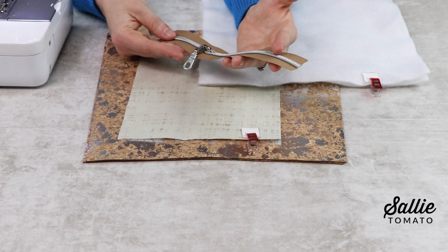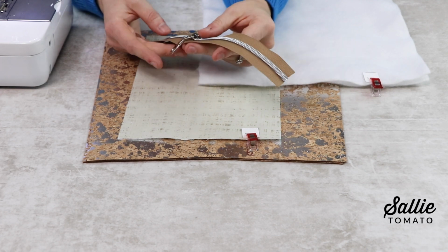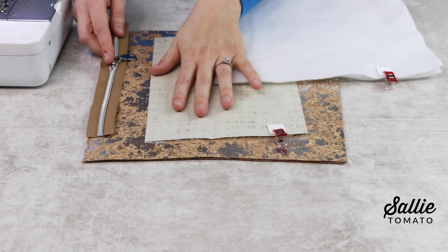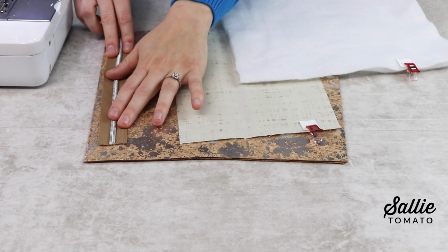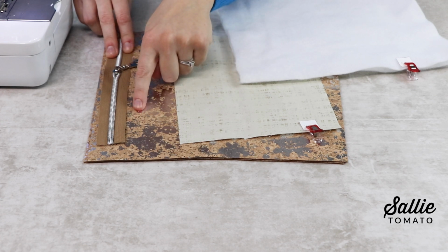That way you can cut and sew over your zipper without having to worry about breaking a needle or damaging your scissors. This natural zipper tape is a perfect match to our natural cork fabric, since we have dyed the zipper tape to coordinate with the cork.